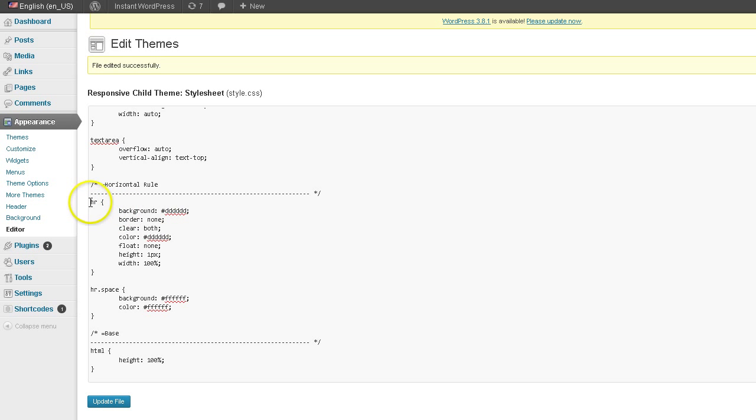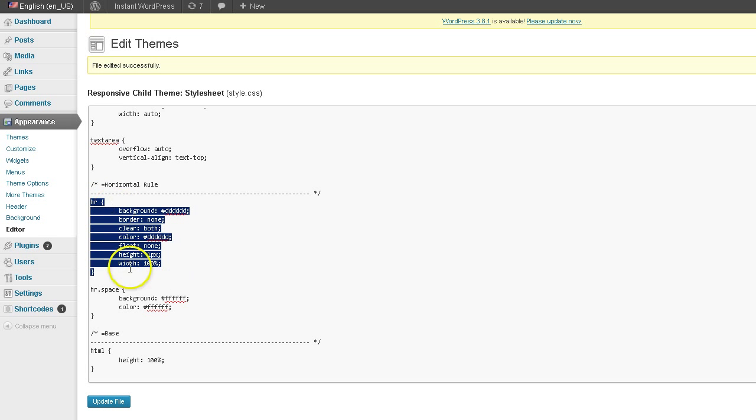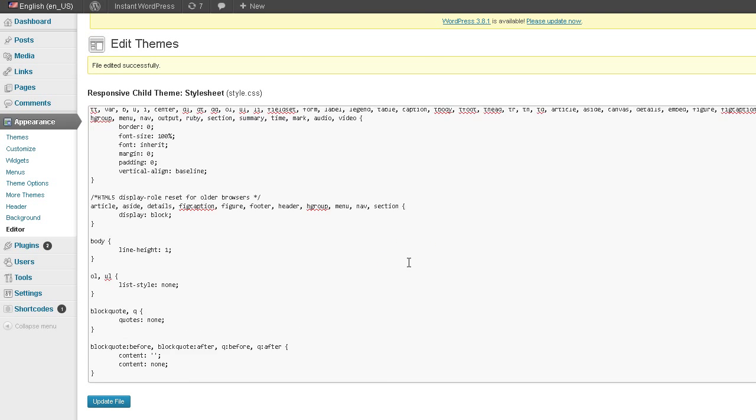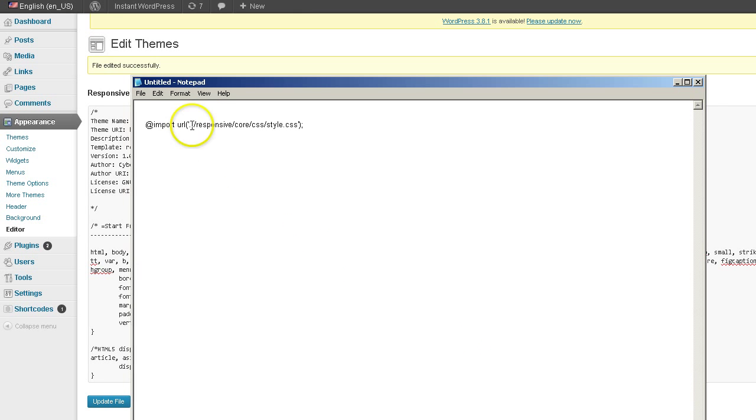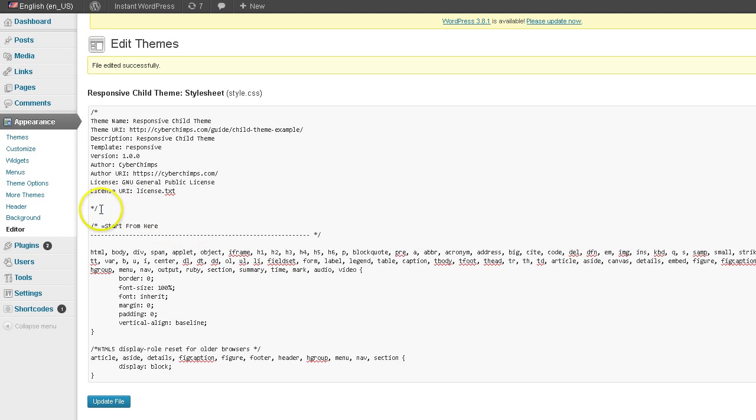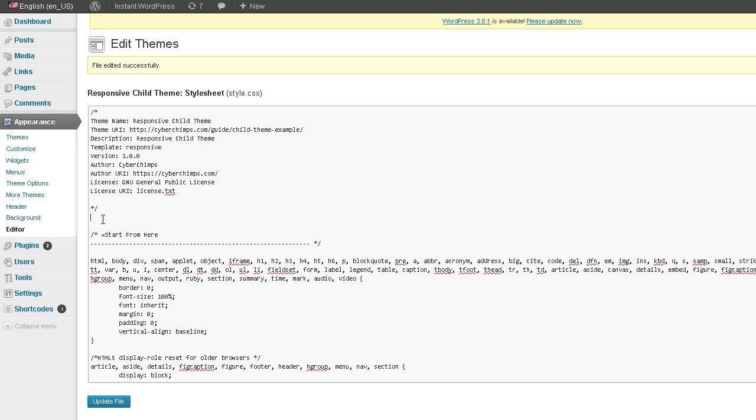And like I said, if you want to change something, you just go ahead and copy that piece, take that over to your child theme, paste it in from the parent, and go ahead and make your modifications. But after you make all these modifications, you still want to update or make sure that your @import URL, okay, and you would copy this, Control C, and you want that in your child theme. Okay, and that will reference the parent theme's new location of the style sheet. Go ahead and update that.